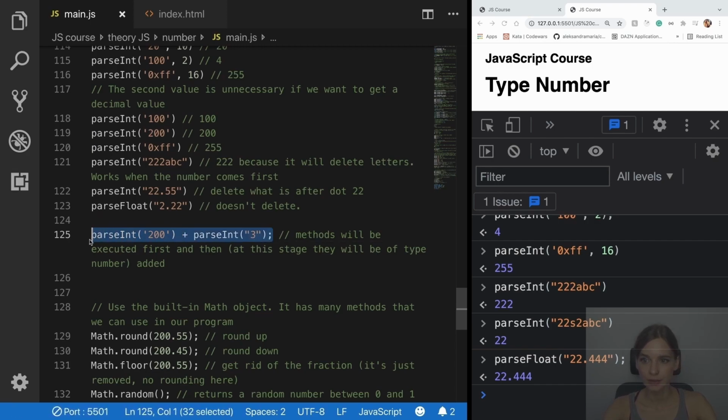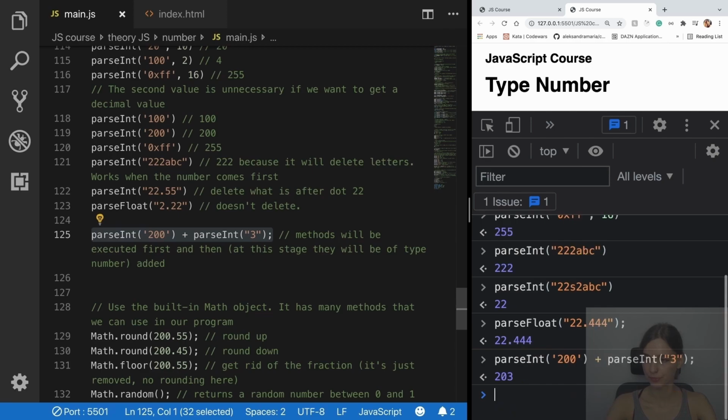So it's at this point when the operator works that it works on two numbers and not two strings. Firstly parseInt is executed, and only then those two values will be added together. And we get 203 rather than 2003 as a string. Cool.